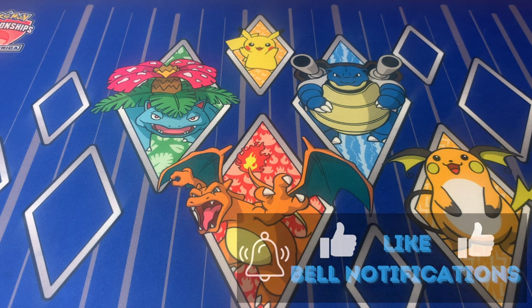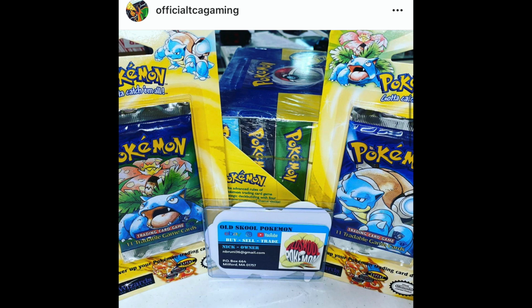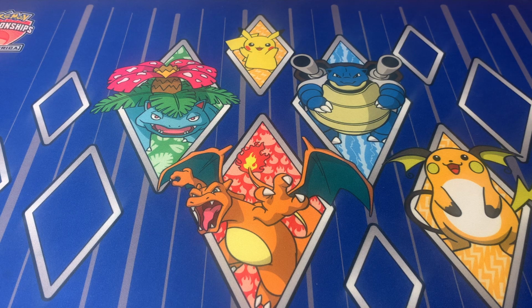However, for those of you who aren't aware, I recently traded Rusty a factory-sealed, shadowless, gold strip theme deck display case and 2 first edition base set blister packs, a Blastoise artwork and a Venusaur artwork. And in return, he sent me 7 gigantic boxes, in total weighing in at 175 pounds. 175 pounds worth of new old stock Pokemon pins.